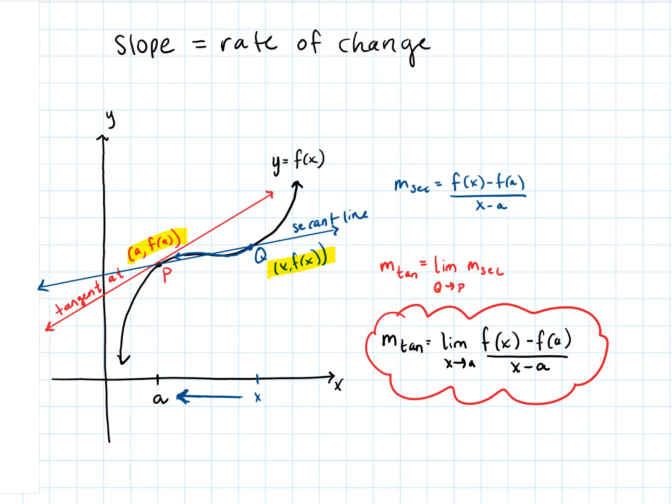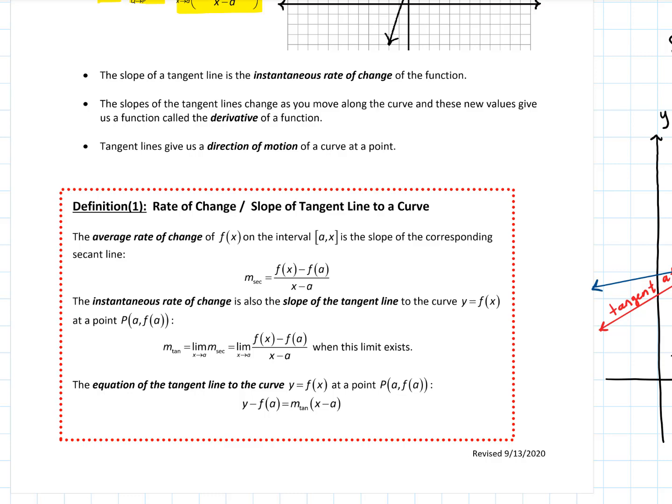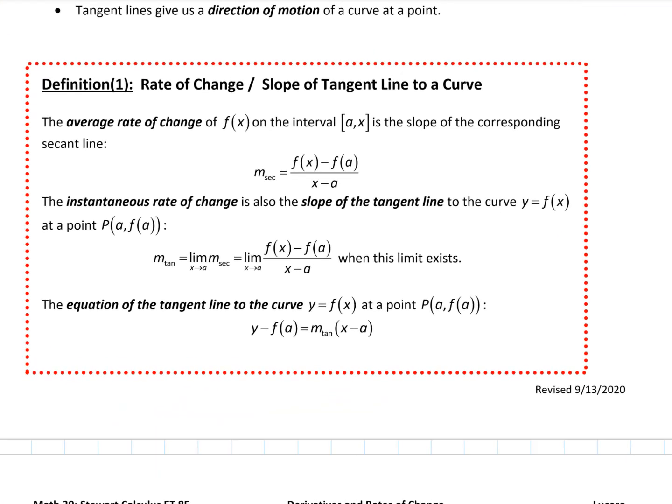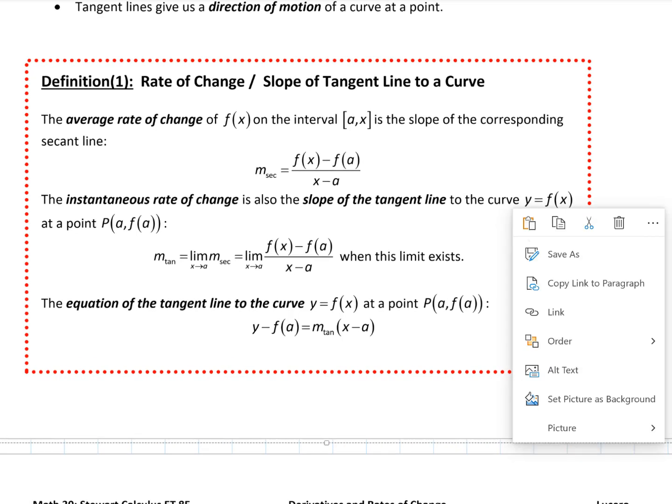So when we look at an instantaneous rate of change, at a single point on a tangent line, we're looking at the slope of the function in that instant that it hits that point P. It's that instantaneous rate of change, or the slope of that tangent line right at that point. If we could zoom in infinitely close to that point P, we would see the function behaving like that tangent line. All right, so here is our official first definition coming out of that graph and Q approaching P, looking at the secant lines. And I typed it up here.